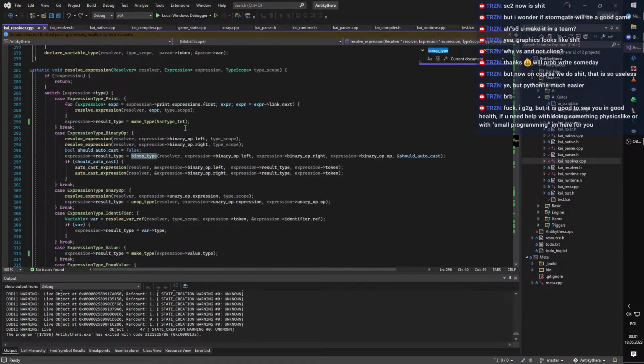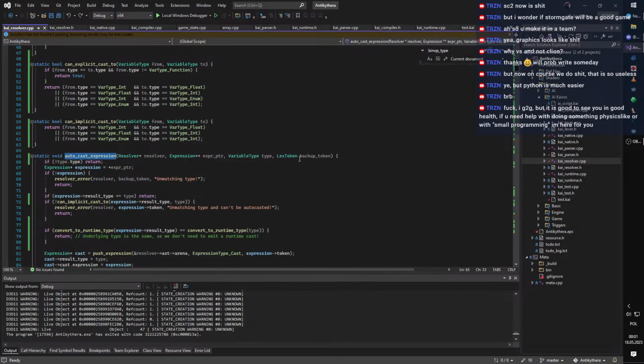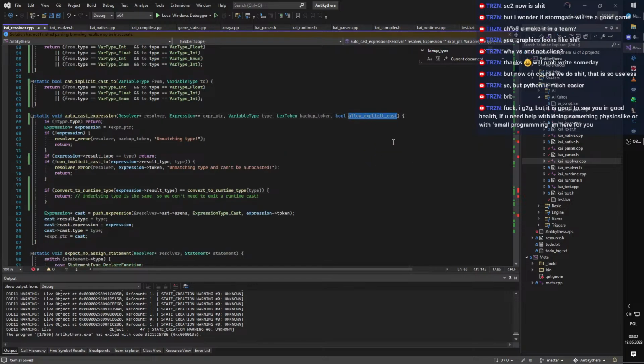Yeah, it's because promotion type in this case is, we should say, explicit, or allow explicit cast. Or maybe is internal cast.